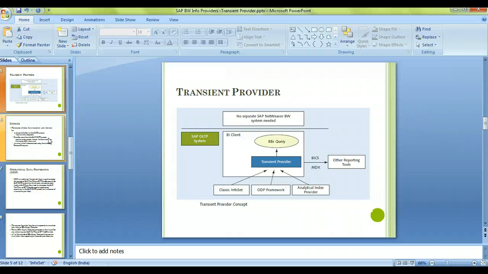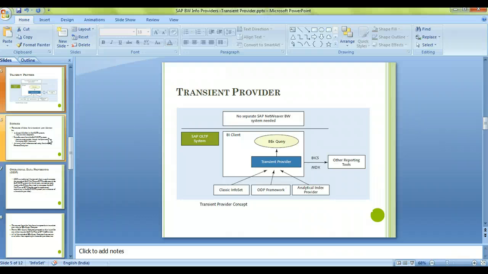Other than creating reports in BEx tools, we can also expose transient providers to other reporting tools, such as BO, which is Business Objects. We can expose transient providers to BO reporting tools using a BICS connection.